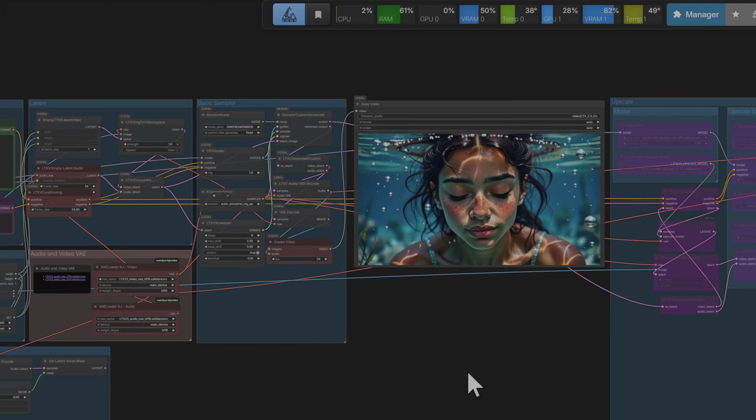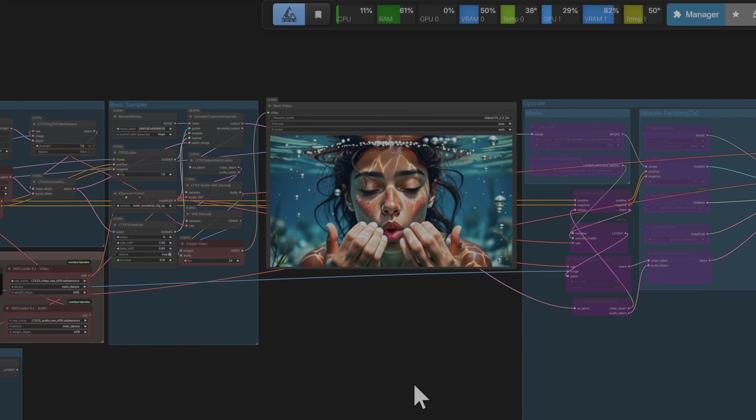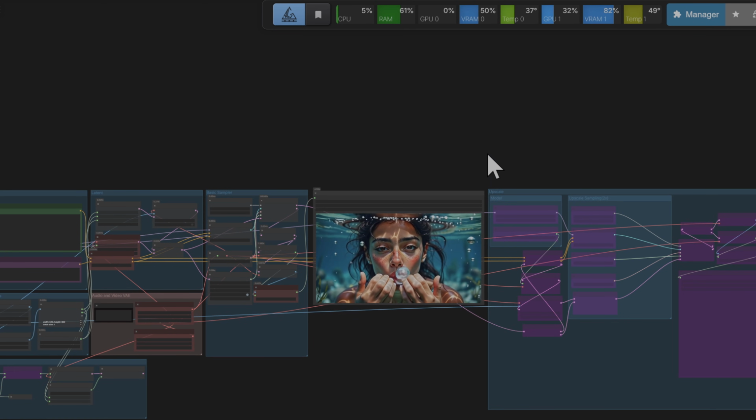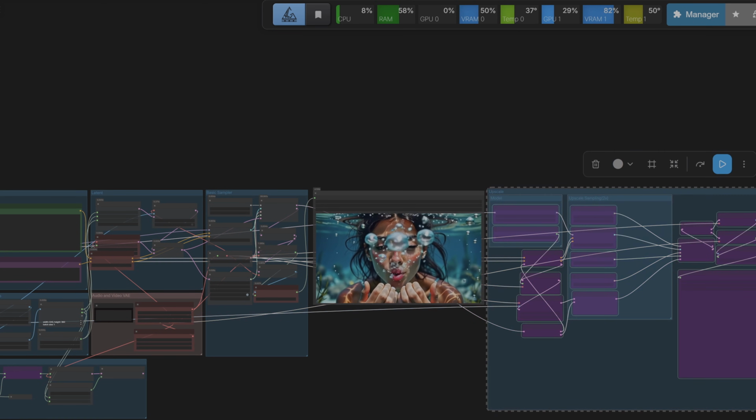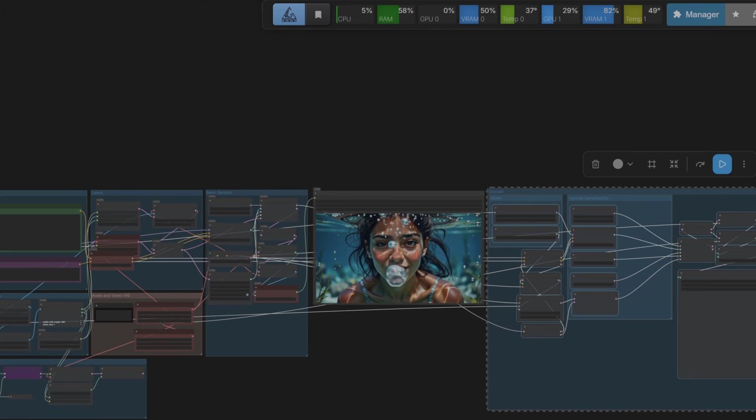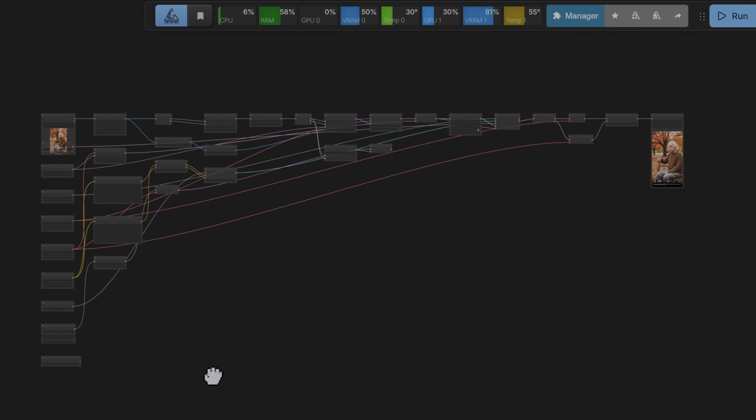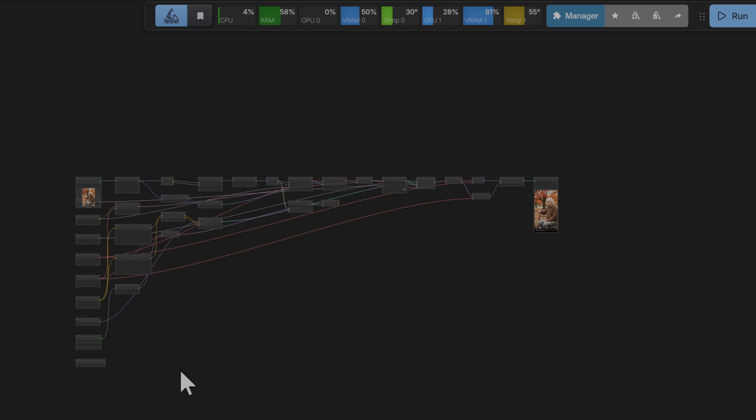And there is one more thing worth mentioning before we wrap up. Everything you just watched, every parameter, every setting, every generate command, can be controlled without touching ComfyUI at all. This is the API workflow version of this exact pipeline.